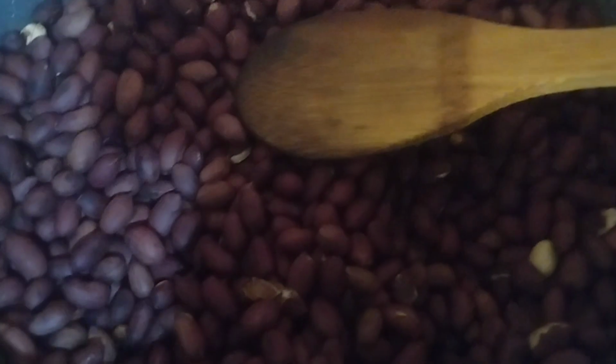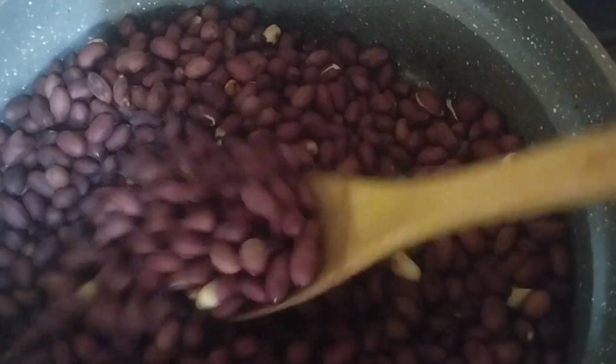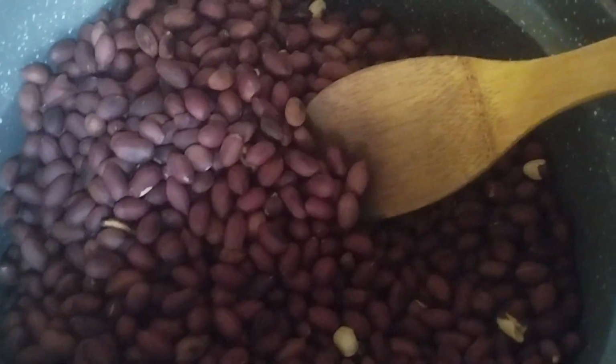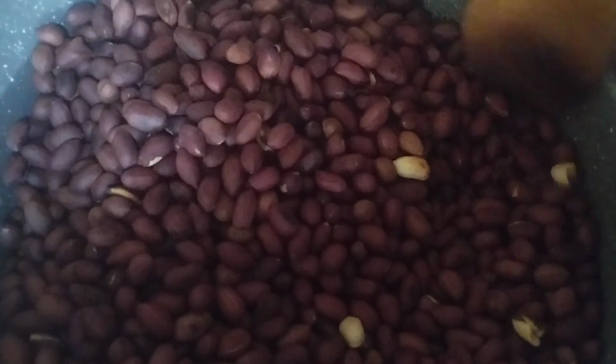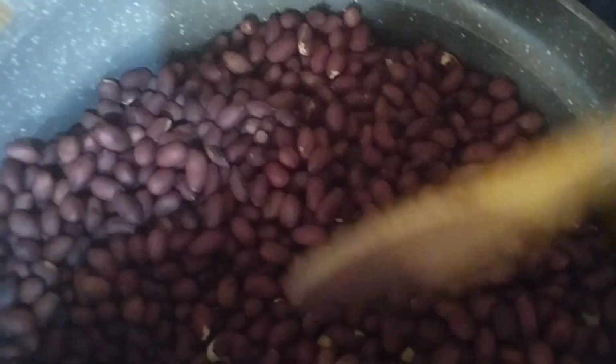So guys, our njugus are ready. Now I'm going to turn off the fire. After turning off the fire, because the pan is still hot, I will continue turning them until the pan cools down a little bit.